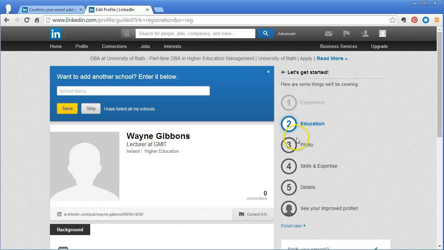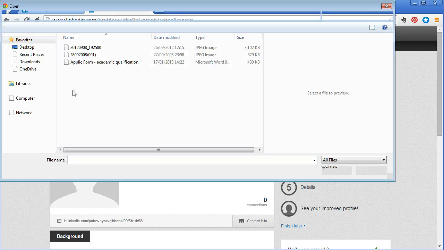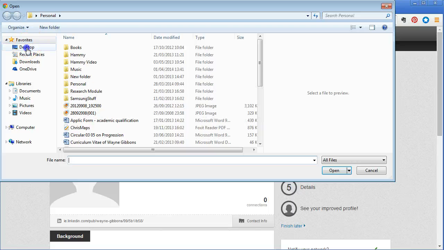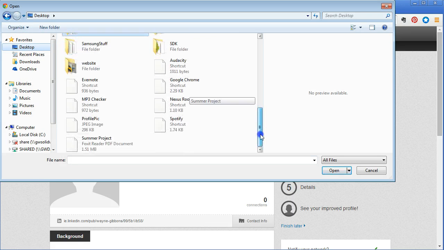And you can see down the right hand side it's talking me through the profile setup. So first was my work experience, now we're on education. Next thing it's going to ask me about is my photograph, so I'm just going to skip through this for the moment. Add a photograph. I have a photograph on my desktop here, which I'll click on choose and go to my desktop, and I've got one here I think called profile pic somewhere.